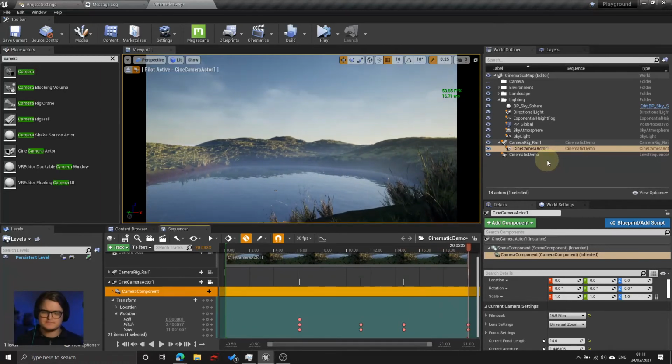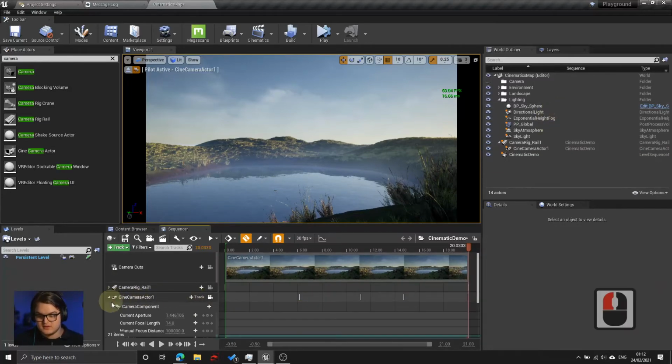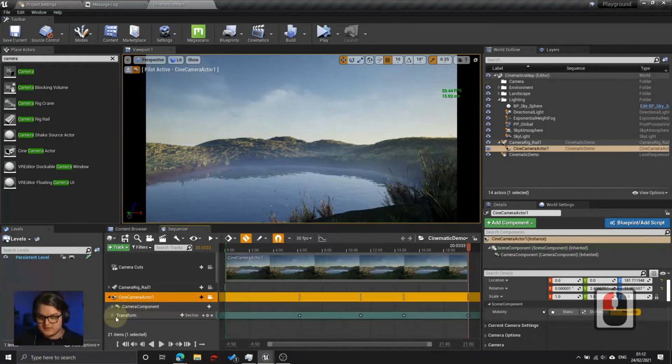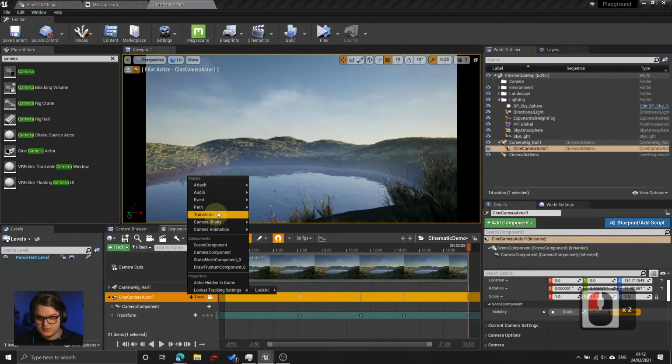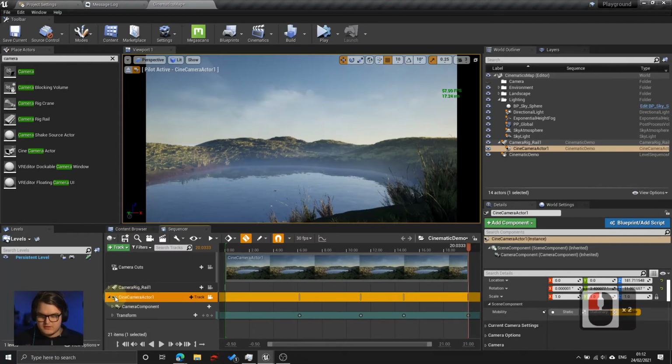That's fine. So that's just another way of adding keyframes, dragging the object into the sequencer, and then scrolling down to find what you need to animate. If there is a component that isn't already exposed, we can expose new parameters to animate by clicking the plus track option on the actor itself, which will then expose all of the things that we can add to the animator, to the clip. For now, that's pretty good, and I think I'm good on the camera.